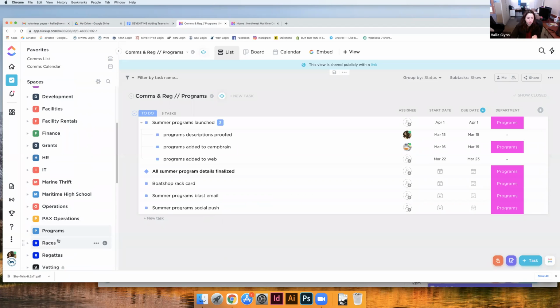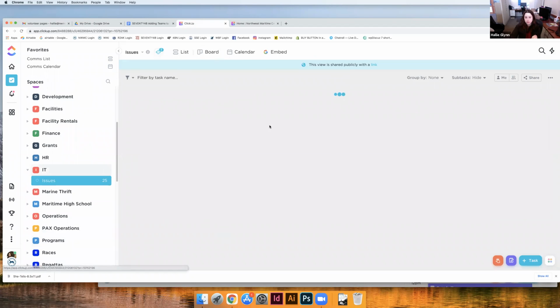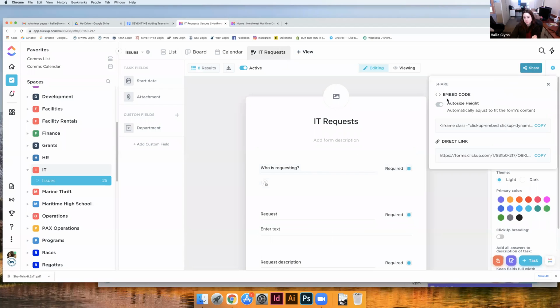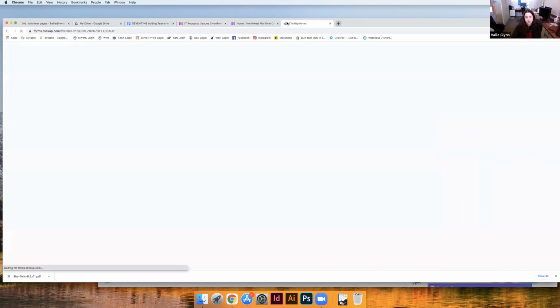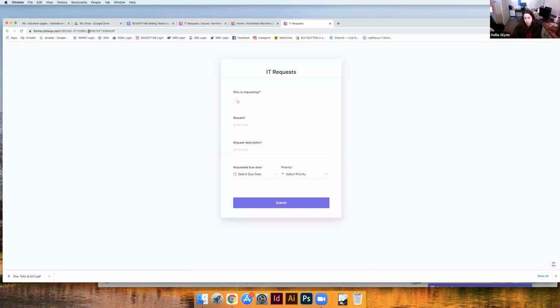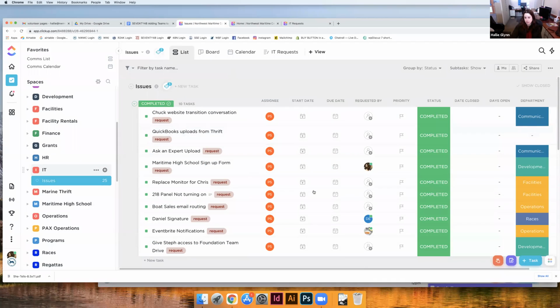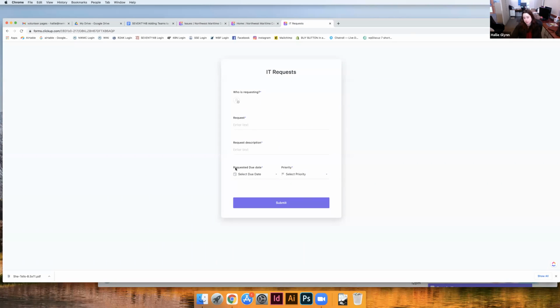ClickUp request form, which we looked at a little bit on Monday or Tuesday, I guess. So with the ClickUp request form, if we had an IT request option, we'll have this link somewhere that's accessible for everyone so that you can quickly navigate to it. Someone would fill out the request form. It would automatically populate the list based on how it's set up. And then depending on how we set this up, there might be a request. So I can see here, there's a requested due date, and then they can select their priority.